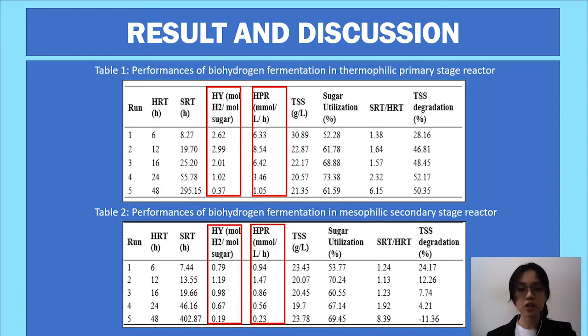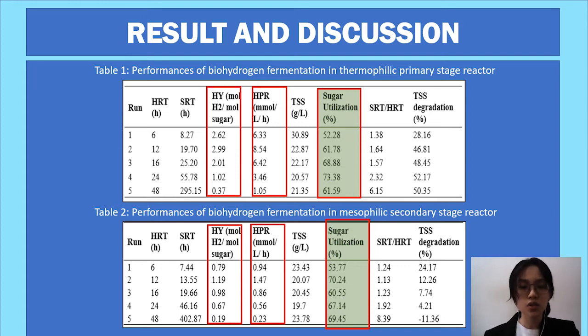By comparing the hydrogen yield and the hydrogen production rate in the thermophilic condition with the one in the mesophilic condition, we can conclude that the thermophilic condition is the optimum condition as it produces much higher hydrogen yield. So theoretically, an ASBR system that operates under a single thermophilic condition itself would be enough. However, as we can observe, the sugar utilization is relatively low in both the conditions, which means at the end of the reaction phase, there is still a lot of unutilized sugar in the effluent, therefore reducing the overall efficiency.